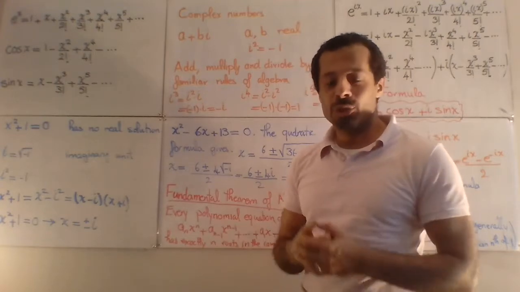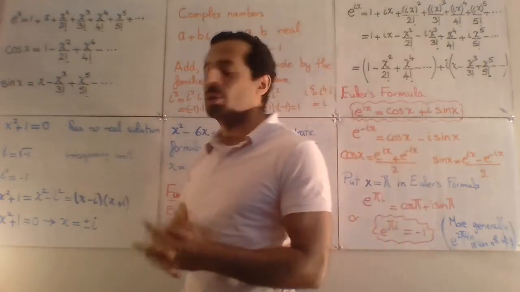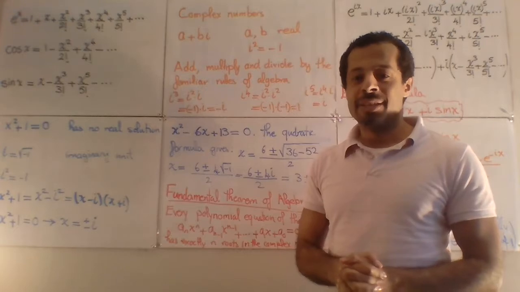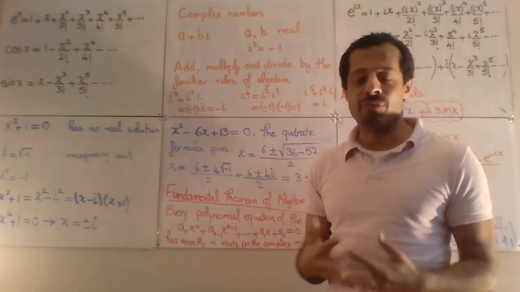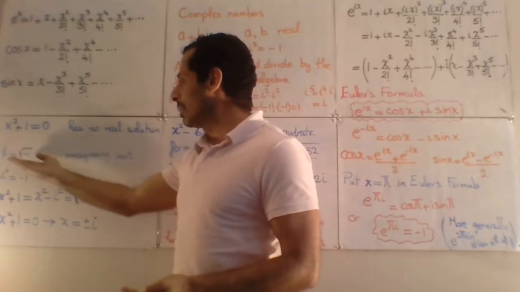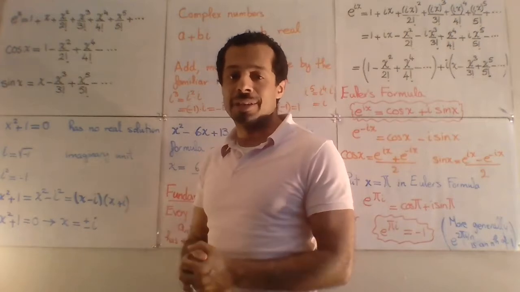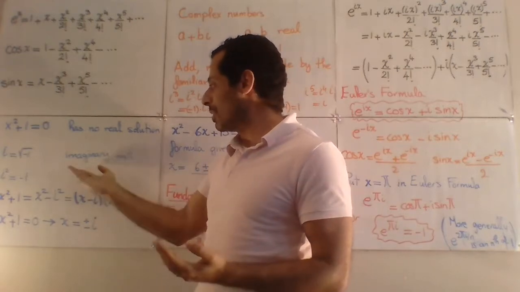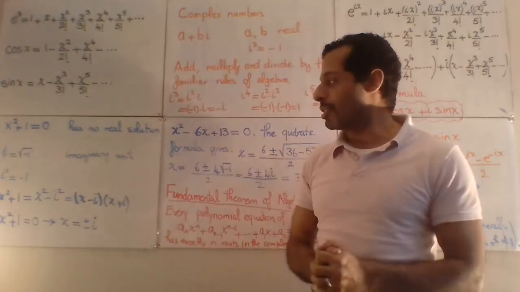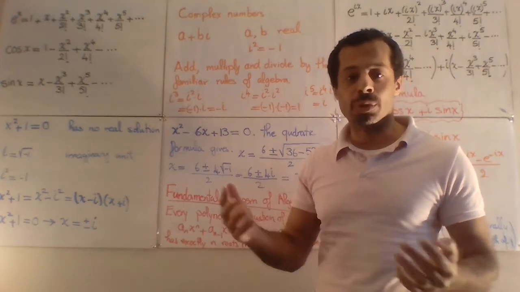Are we justified? Can we just introduce a new number, call it the square root of negative 1, and say that okay, we solved our problem? It turns out that yes, we are justified. It took some convincing; in the beginning mathematicians did not accept that the square root of negative 1 exists, and that's why the name imaginary comes from. But it turns out that there is a very satisfying theory of what's called complex numbers.